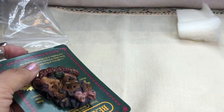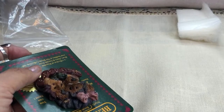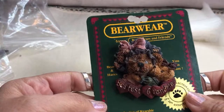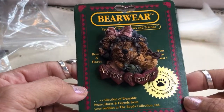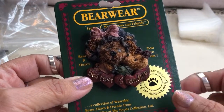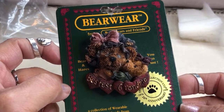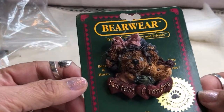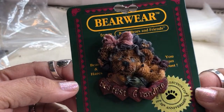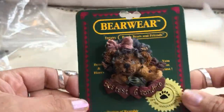Bronson is a hospital in Kalamazoo — your mom retired there and you had a jeweler turn it into beautiful earrings. How fabulous, thank you for letting me know, Deb. This is cute — I've had one of these before: 'Best Grandma.' Boyd's Bears and Friends — 'Bears and Hairs, collection of wearable bears, hairs, and friends from your buddies at Boyd's Collection.' How cute is that! That is so, so cute. Anybody out there still have a grandma — be sure and give her a big hug. I sure miss mine.